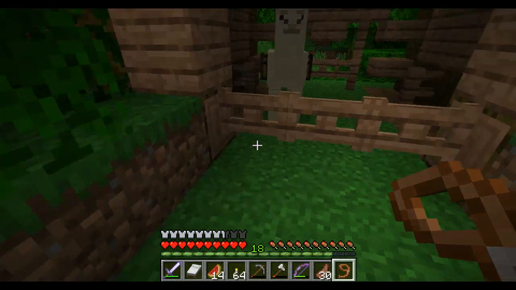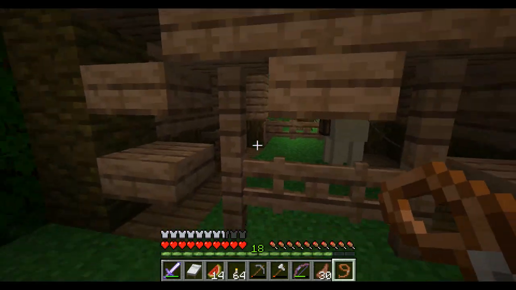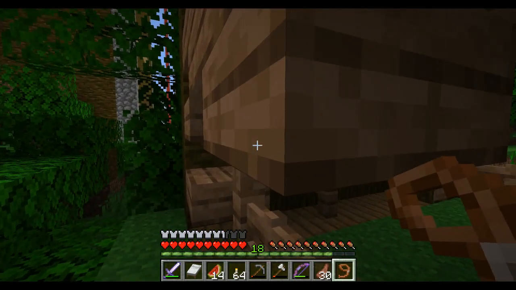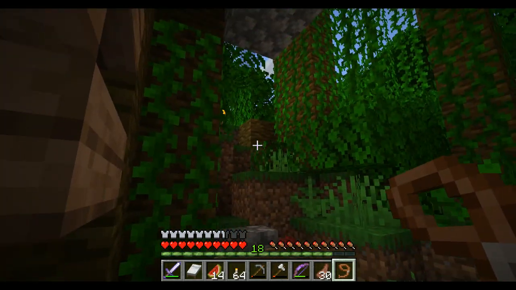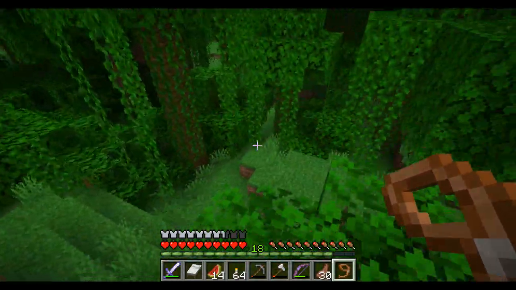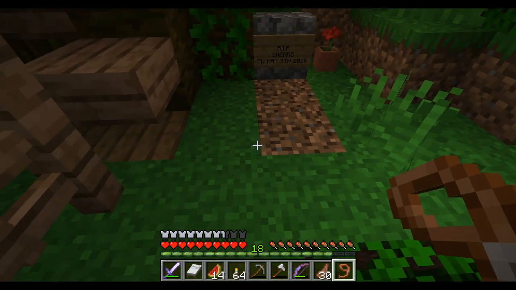I did this because this would be a stable if we were to get any other tameable animals, like a horse. And they can't fit through a one gap. They can fit through two. The only way we could actually fully get here was via this gap, which is one block. The llama can fit through here. The horse cannot. We don't have a horse yet.